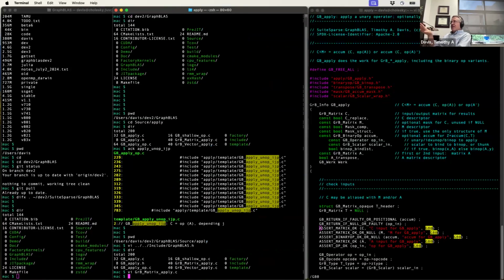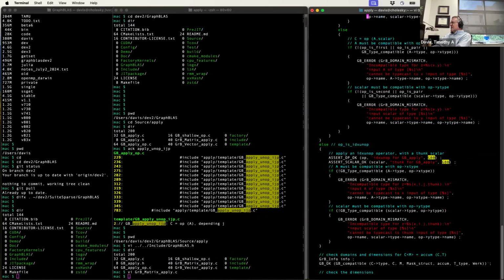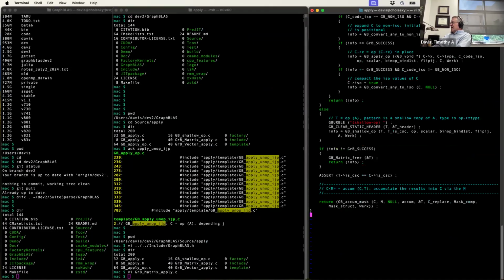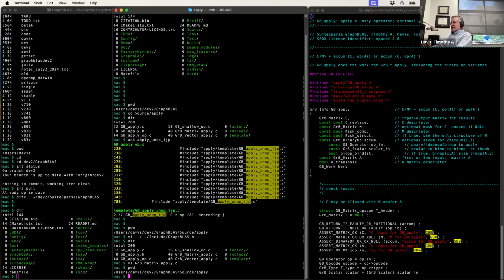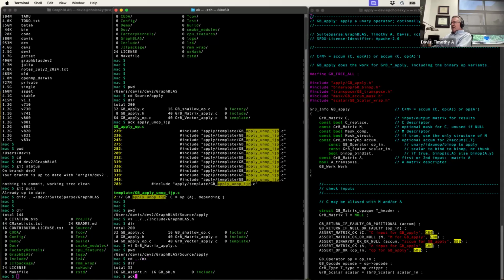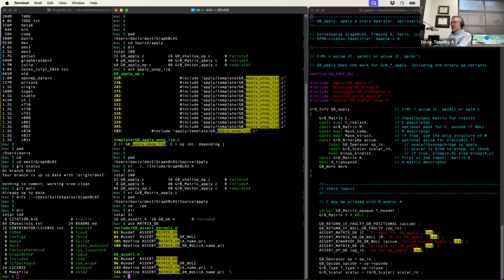And if you have some bug occur in this method, you can turn on debug and you can set that GB0. What I do here is I say, oh, just do a global replace of the GB zeros to GB5 or something like that. And that'll print all the matrices as you're walking through the problem. And the matrix OK, I think I defined this in OK. Yeah, there we go.